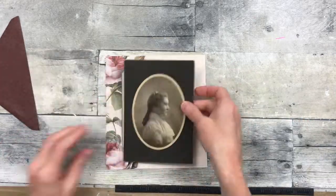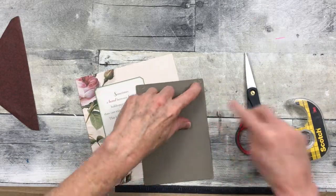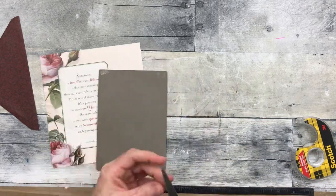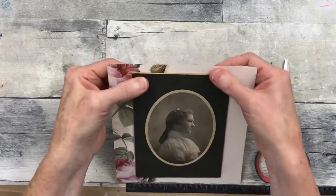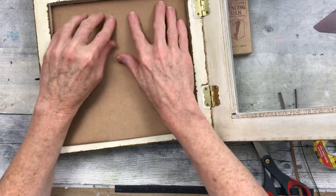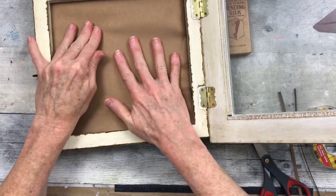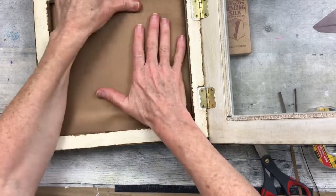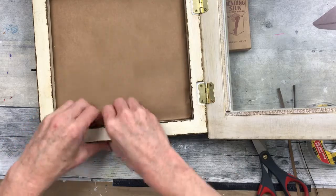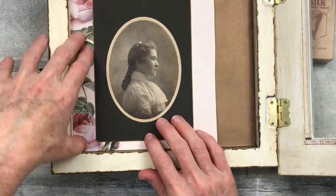I'll just use this as a backing behind this picture — this is the one I chose. It's a very pretty lady. I'm going to use some double-sided tape here and gently put these as far over into the corners as I can so there's no damage later if I remove it. Now there's a space when you press down on that foam backing where the paper just slides right in, which is perfect because there are a bunch of little bitty screws on the back that I did not want to fool with. I'll just press that down in there — and that's perfect. Easy. And it stays down; I don't have to glue it or anything.